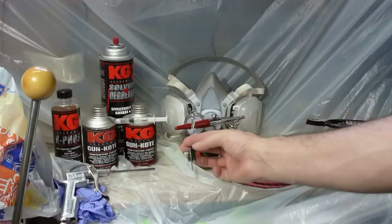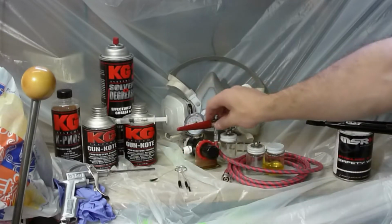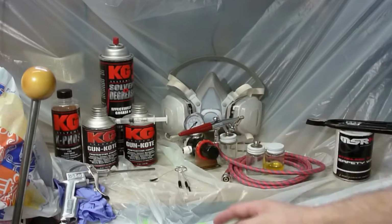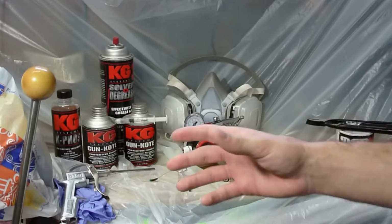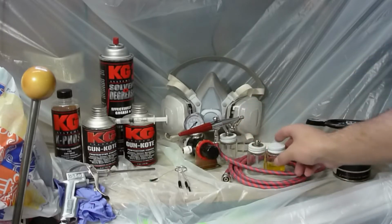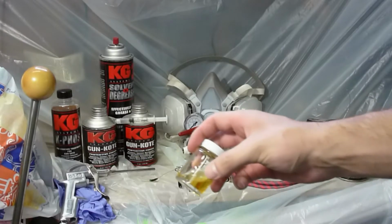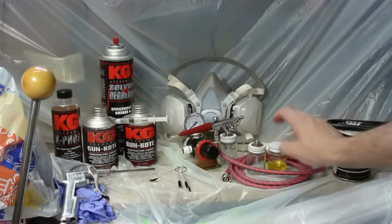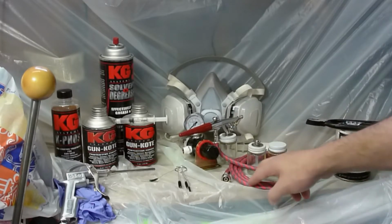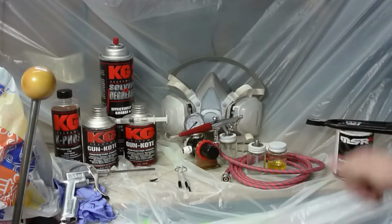I've got a set of airbrush cleaning brushes. Those definitely come in handy when you're cleaning up. This guy right back here is a regulator and a moisture trap, which has really come in handy because the regulator on my compressor is not all that reliable. And then I've got a couple bottles for the airbrush itself, one of which has some of the KFOS in it that I was using just last night, in fact. An airbrush hose. You definitely want to invest in one of the nicer braided airbrush hoses. The little skinny black tubing ones don't really hold up that well.